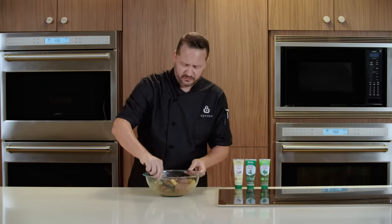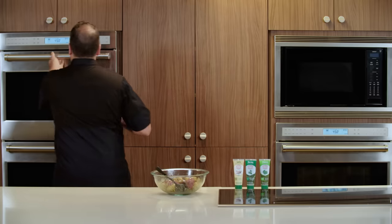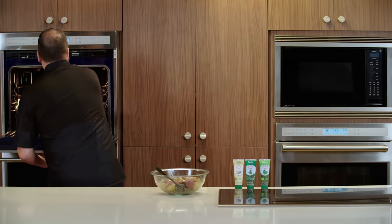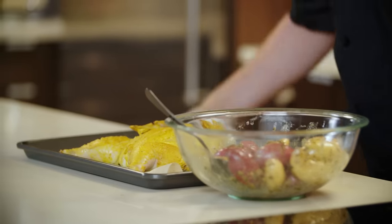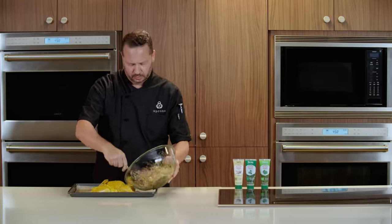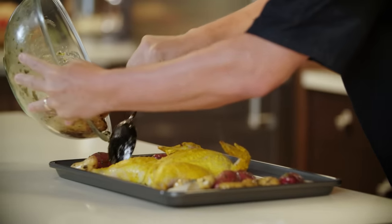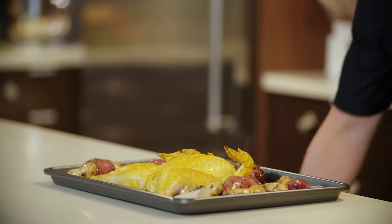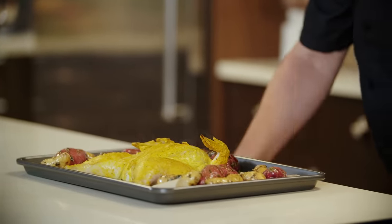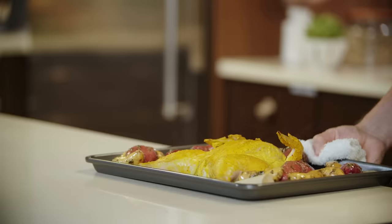All right, our chicken has been in that oven at 450 degrees for 15 minutes. We're going to take it out of the oven, and we'll put our potatoes onto the sheet pan. All right. We're going to lower the temperature of the oven to 375 degrees, and I'm going to get this back in.